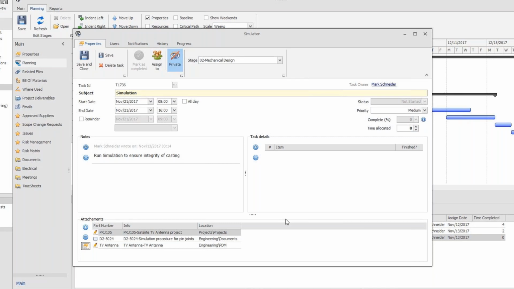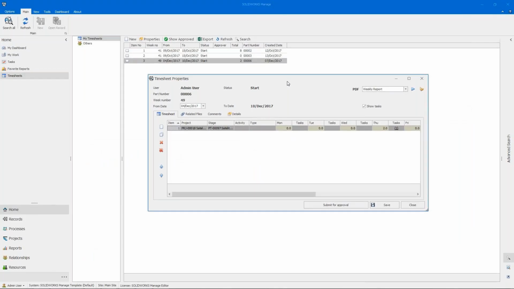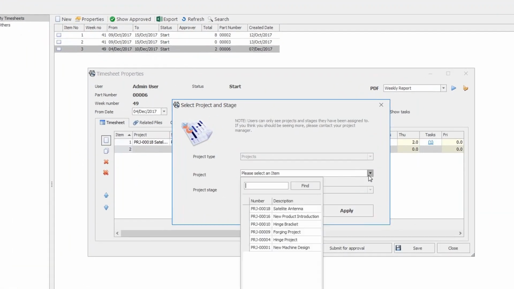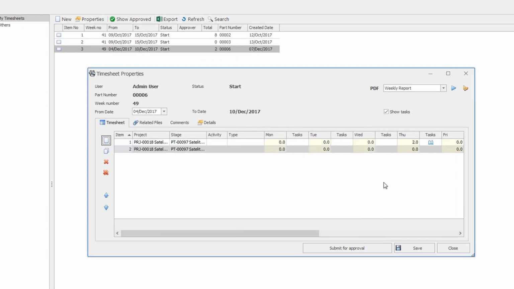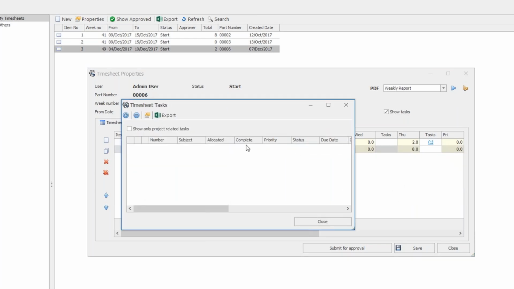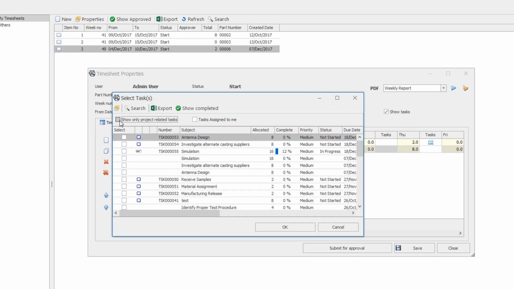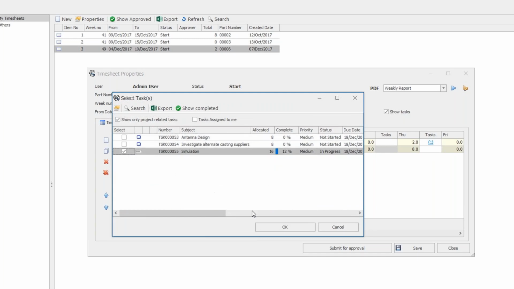Well, that's easy because we also have timesheets. So the assigned user has a timesheet. There's a timesheet tool built within SOLIDWORKS Manage where he can report the time he spent on which day of the week, on which project, and even on which task within that project.